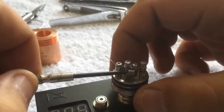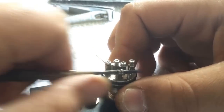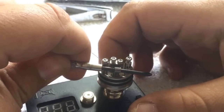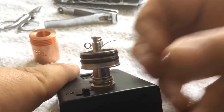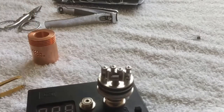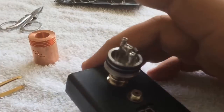So there we have it. There is your coil, and then if you need to adjust, which I do, I'll just do that. Just pull that out there like that. So that is your first coil done on one side, which is perfect. And then what you need to do is you just need to cut your terminals off.